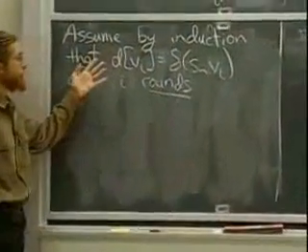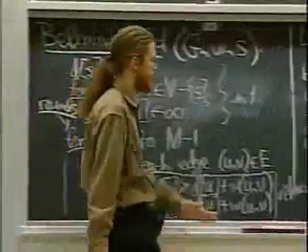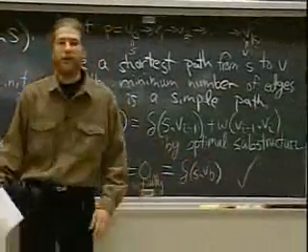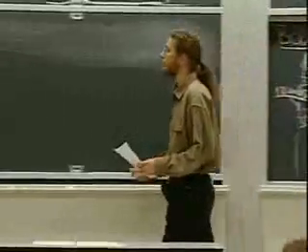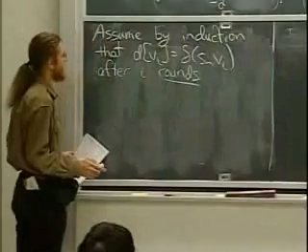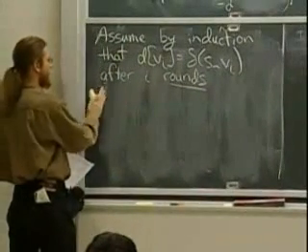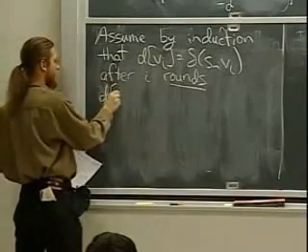So this is certainly true for i equals 0. We just proved that. After 0 rounds, at the beginning of the algorithm, d of V0 equals delta of S, V0. Okay, so now, it's not really what I wanted, but okay, fine. Now we'll prove it for d of Vi plus 1.